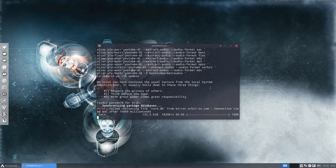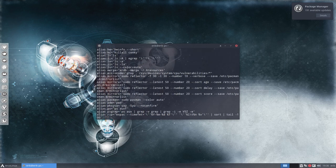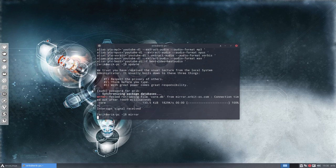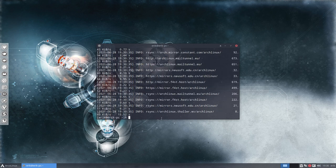Okay, Control C. Do we have something for mirrors? Yes, we have already mirror, mirror A, mirror D, mirror list. Okay, so mirror. Let's have a look what happens. If I send the command mirror, Reflector comes in action. It's going to rate all these servers which have nothing to do with ArcoLinux and everything to do with ArcoLinux. ArcoLinux is 95% Arch. Arch, Arch.